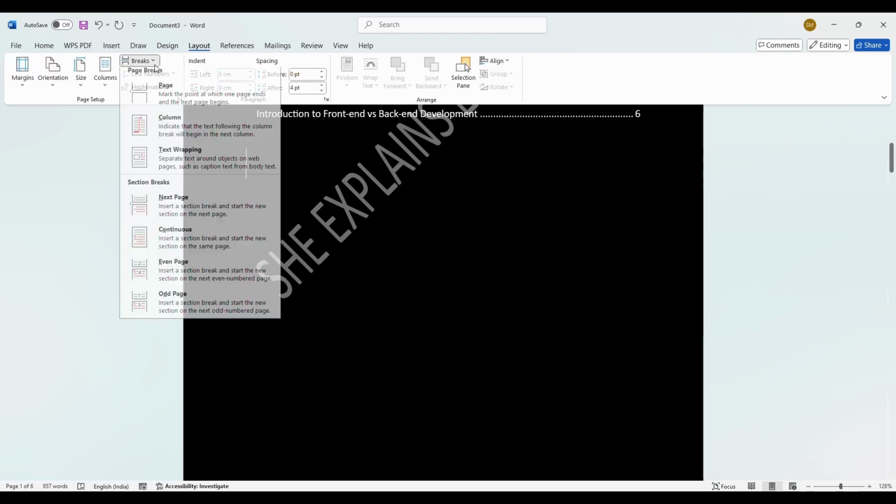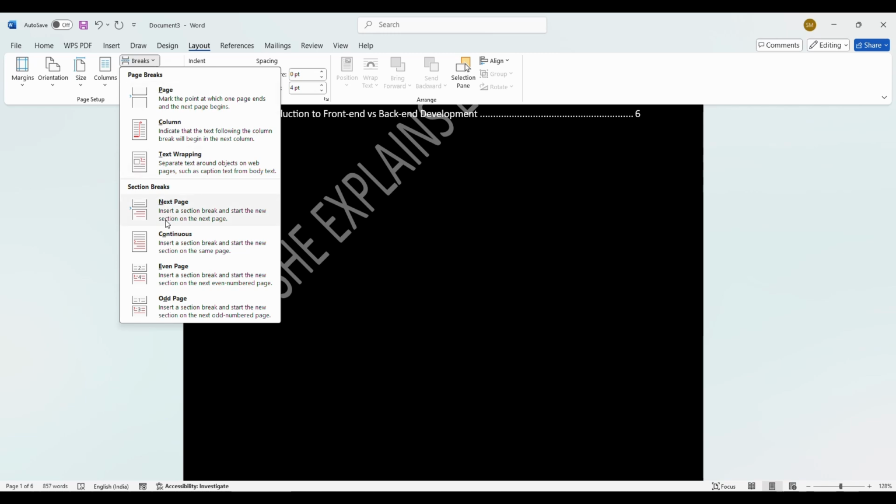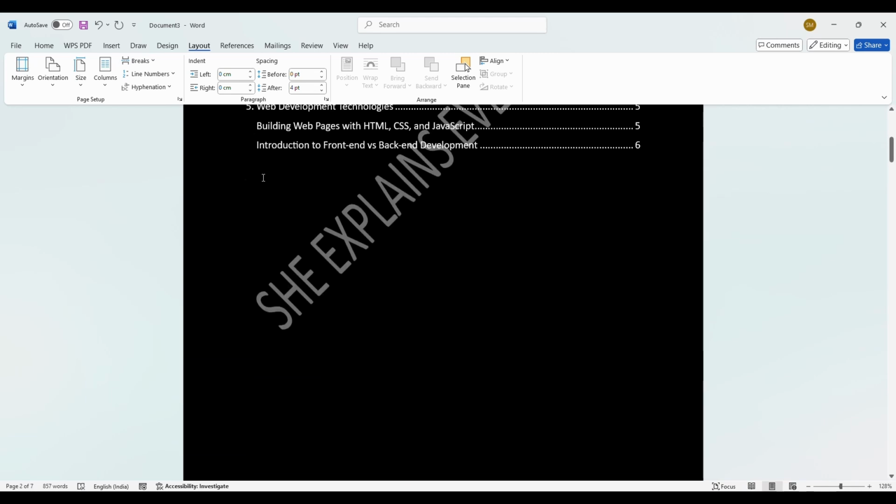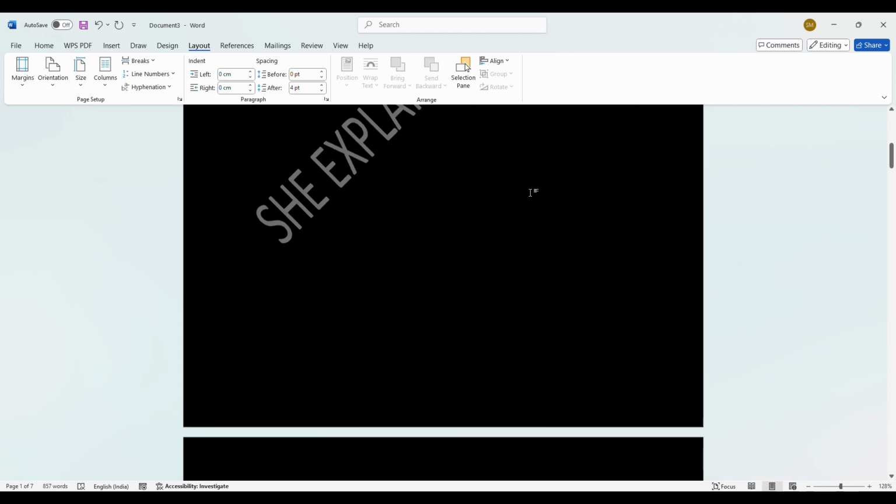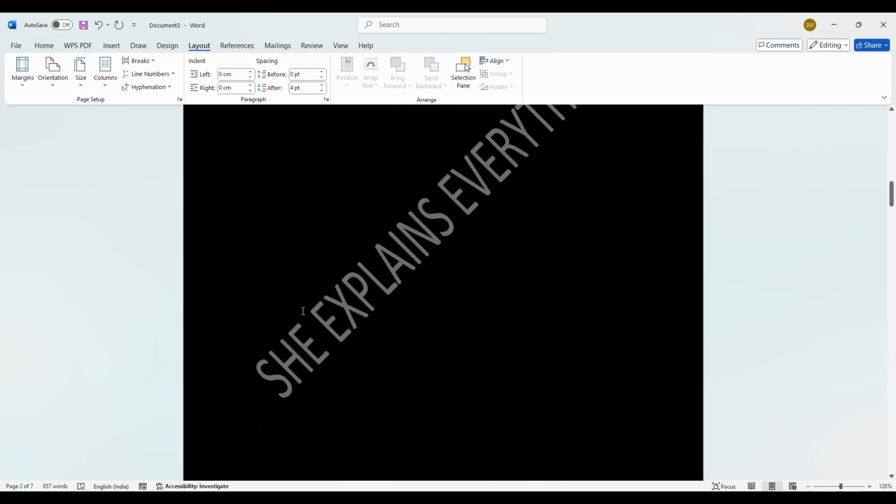Within the layout tab, I'll click on the breaks drop down, and here I'll see something called as next page or continuous and so on. I'm going to choose next page because I want my new section, which is section 2, to start on a next page, and I want wherever I've placed my cursor to be the end of section 1 and the next section to begin on the next page. If I want the next section to be continuing on the same page, then I can click on continuous, but for my use case I'm going to select next page. So it means that wherever I've placed my cursor and I have inserted a section break, that becomes the end of section 1, and section 2 is going to start from the next page onwards.